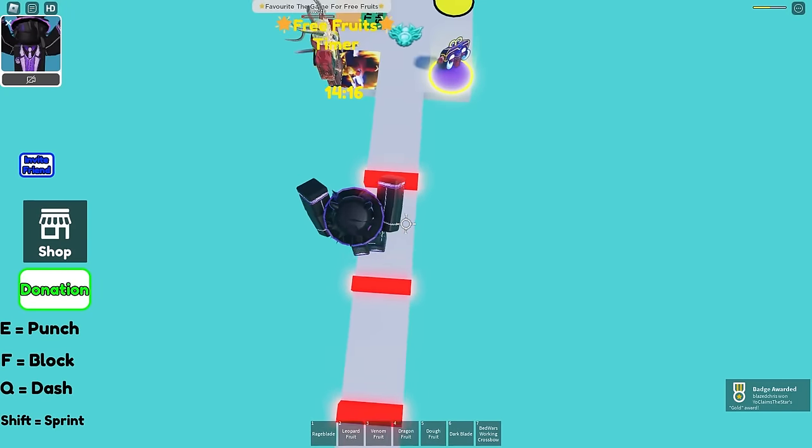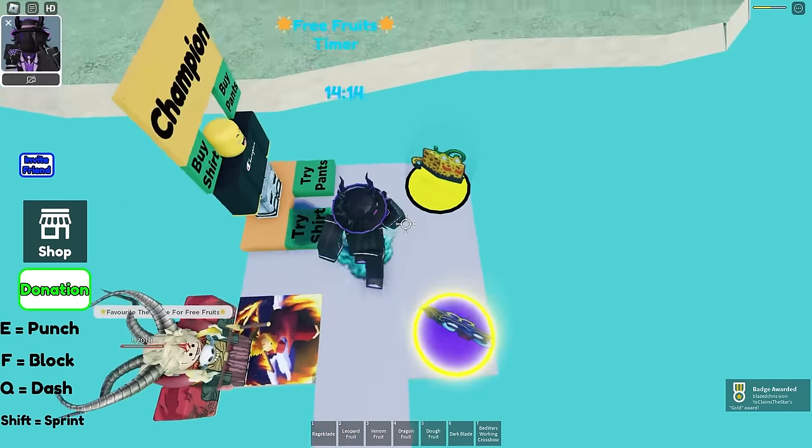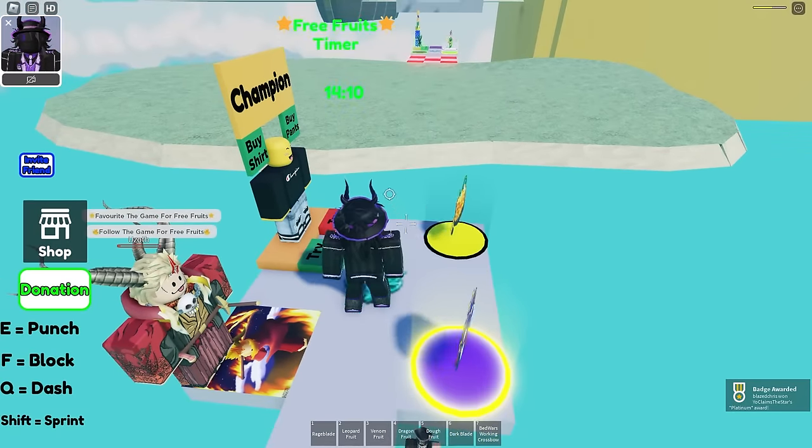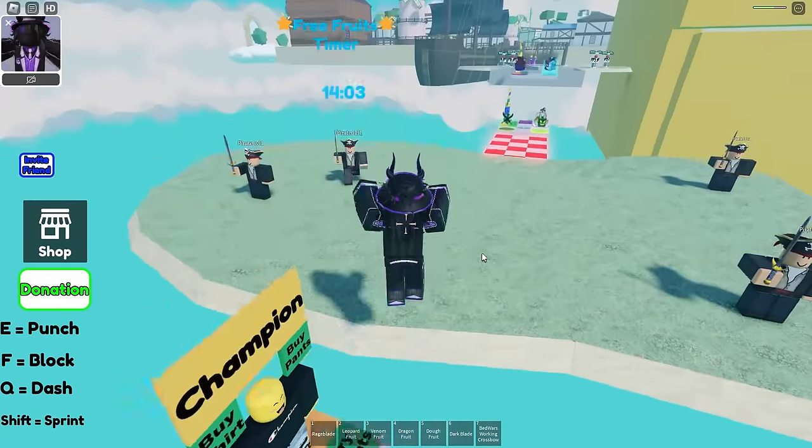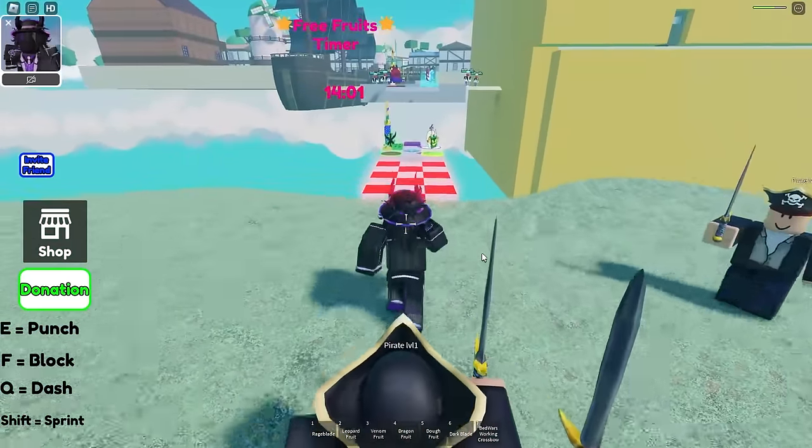Bro, this is literally an obby. Why is this an obby, bro? I'm trying to get the Kitsune fruit. Okay, mammoth and leopard is here. Why? Hi, Uzal. How you doing, bro? Do I have it in my inventory? I don't. I think I have to keep going on this obby to get the Kitsune fruit.